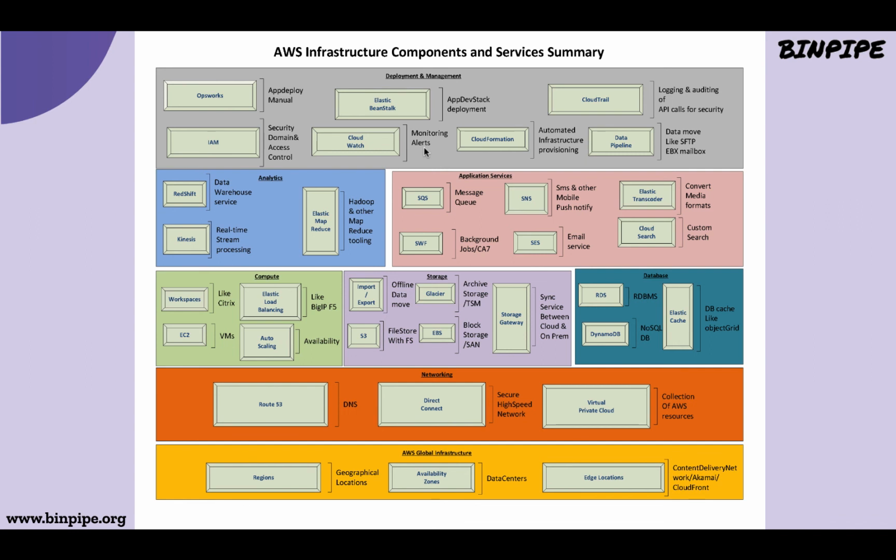All right, this slide is for you to see. I would not be making many comments on this because I have already spoken about it. This is a short description of what these services do. For example, Elastic Beanstalk allows you to do application and dev stack deployment. IAM takes care of security and access control. Redshift is a data warehouse server, PostgreSQL, and so on. Route 53 is a DNS, and all.